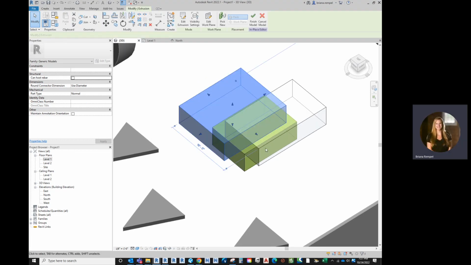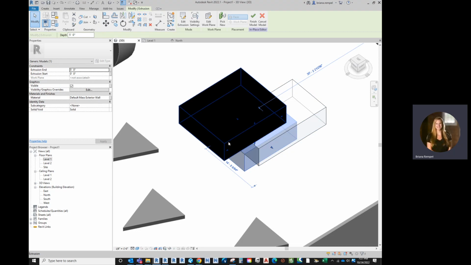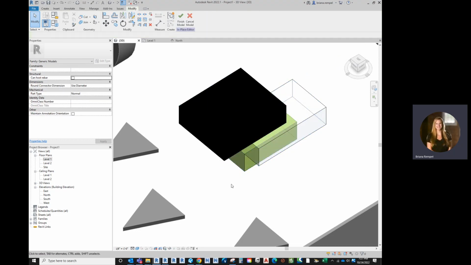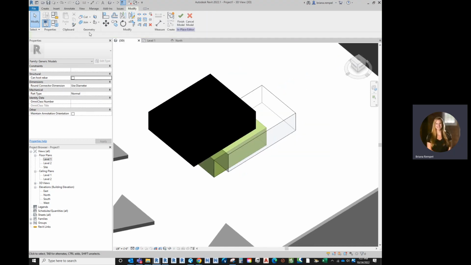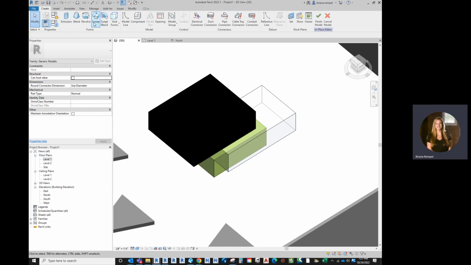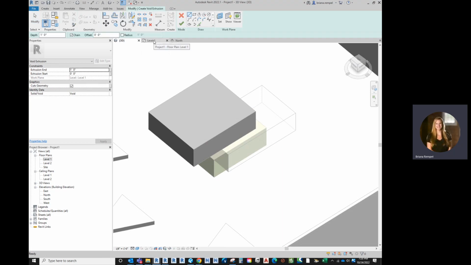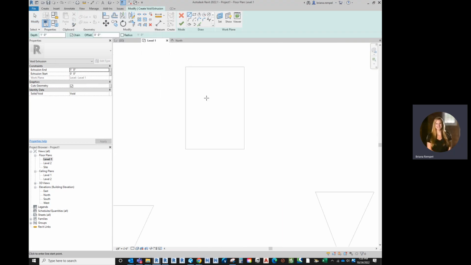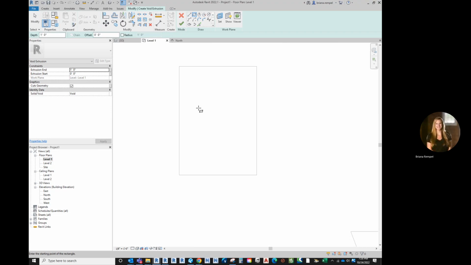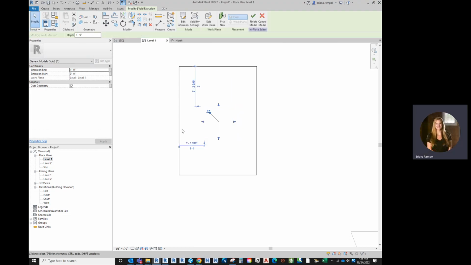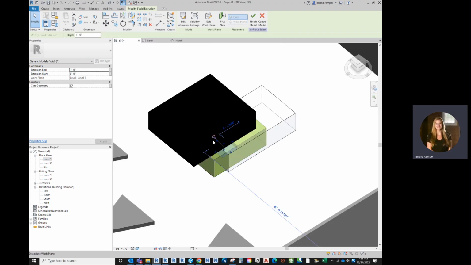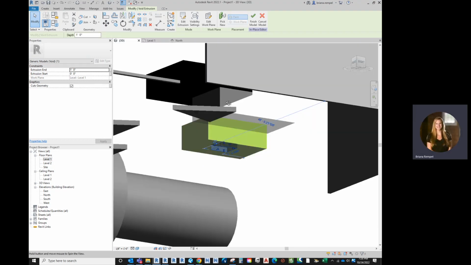Okay, so in this one, I have 3 different forms, extrusions in this case, but forms with positive space. So I can use a void on one of these. So I'll go to my create tab and I'm gonna go to my void forms. And I'm just gonna go with a void extrusion, go to my level 1 for ease of modeling. And I'm just gonna cut a hole here in the center. All right, so I'm gonna finish that. And then you can see there's a hole there in the middle.